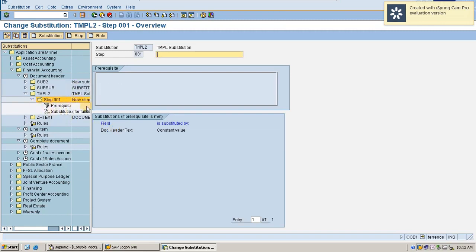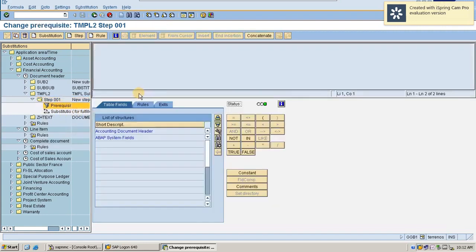In the steps, the two important things are one, the prerequisite. Prerequisite is nothing but the condition, the condition you put for triggering the substitution. So I selected prerequisite, and I am going to the accounting document header.